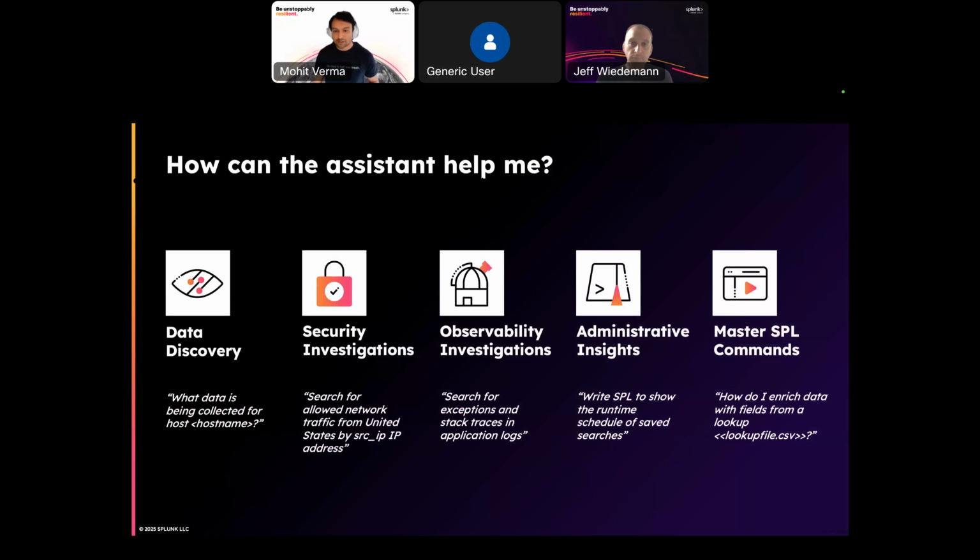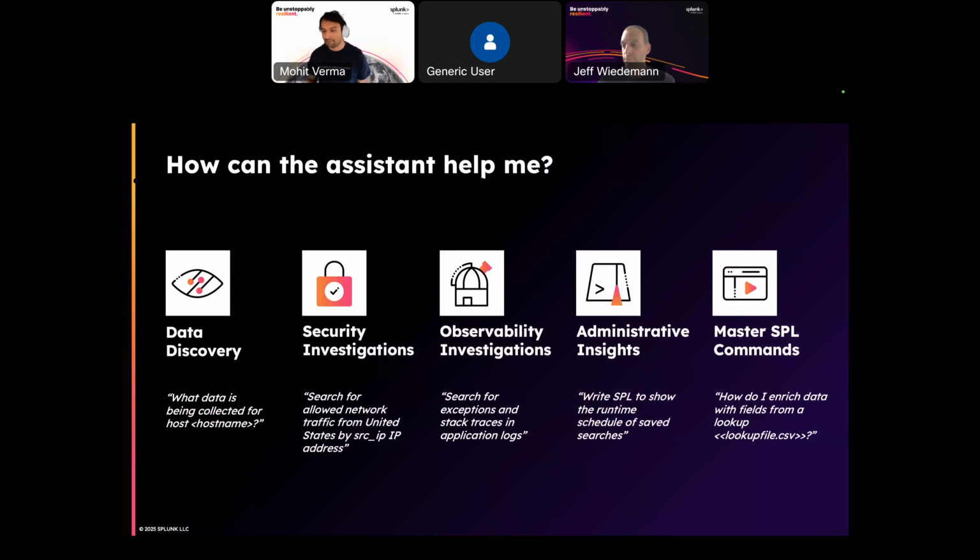Great. So what are the specific use cases that the AI assistant can do for you guys? Like I said, this has been a GA product for a while, for at least cloud customers. And in that time, we have observed how our customers are using it. And what we've done is we've encapsulated all of those use cases into a Lantern article, which we'll link to you after this talk. These are the different categories of use cases.